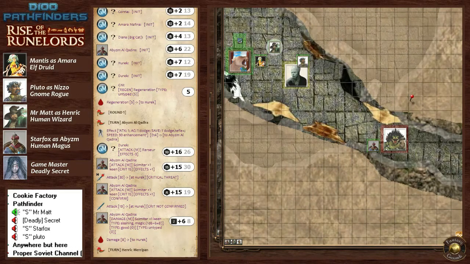I'm gonna try to hit him after I move up with a Ray of Enfeeblement. I pull out a scroll and I try to hit him with it. Oh, okay, hold on a second. I have to make this Ray thing real quick. I should have it in the spell. Yeah, here we go. I found it. Sorry.